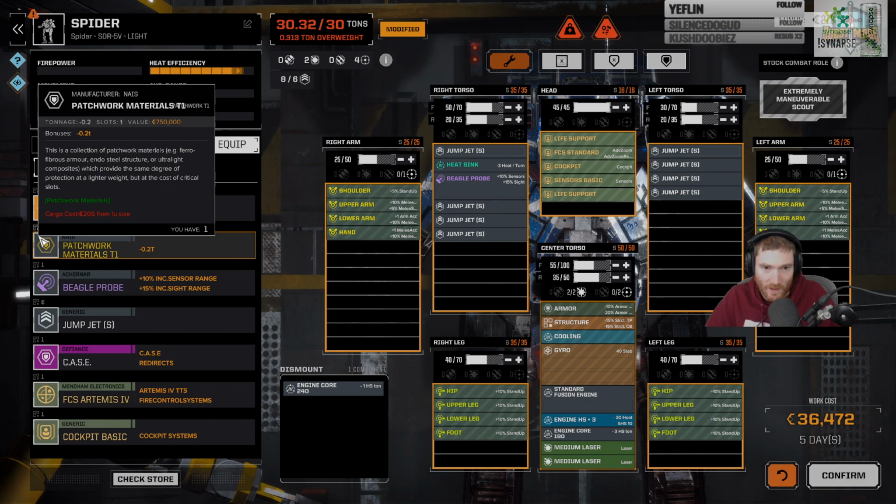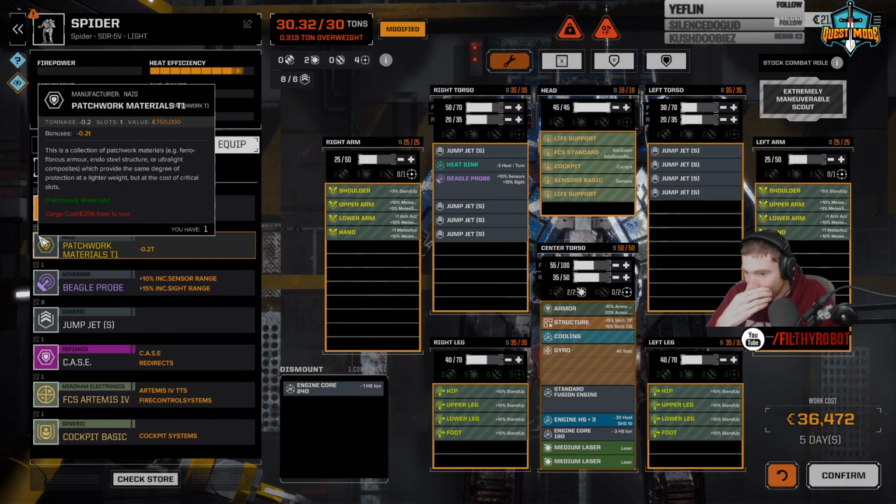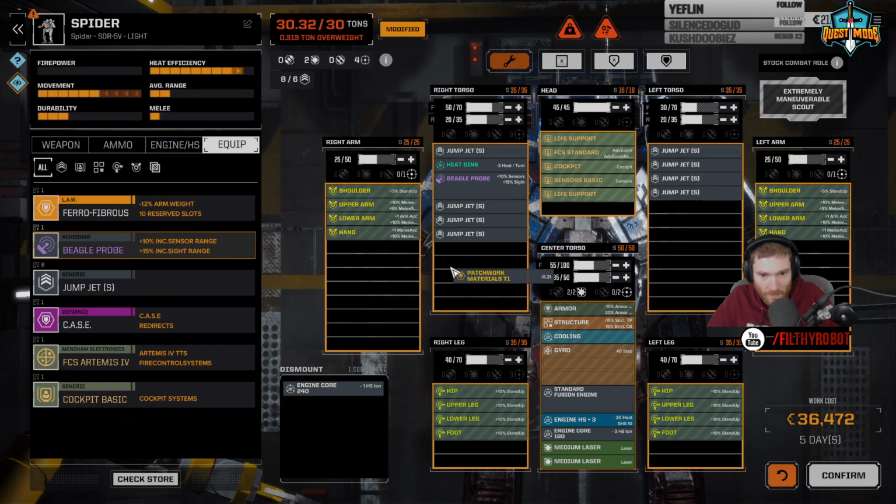Cost of critical slots. What is a critical slot? Smaller engines require you to add external heat sinks. Bigger engines allow you to add more heat sinks to the engine to save equipment slots, but are more expensive. Okay. Can we reduce it? It goes anywhere? It's not a replacement?